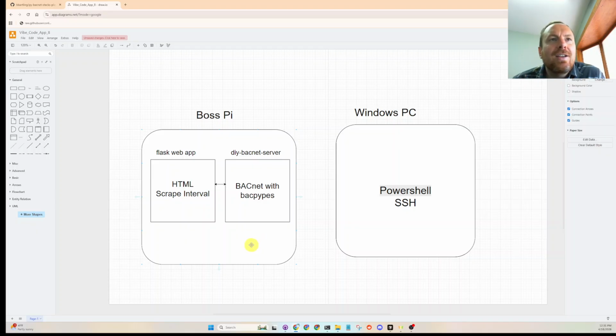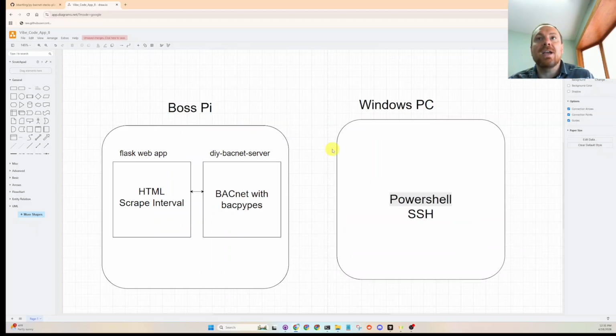So this is what I want to demonstrate. This is the BAS Pi. This is just a little schematic I made. A couple other Raspberry Pis are on my test bench here. This is my Windows PC. We use PowerShell, and I SSH into the BAS Pi that's running Linux. And then we'll eventually get into Docker containers. These are little containers with little Linux images in themselves, which will run web app frameworks.